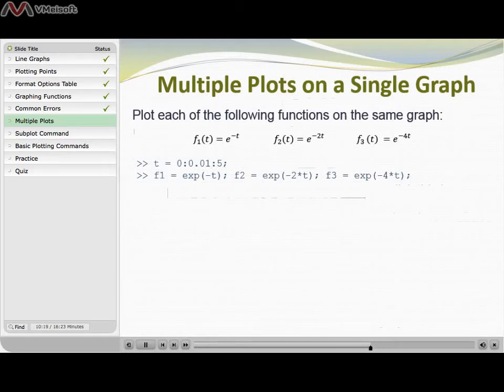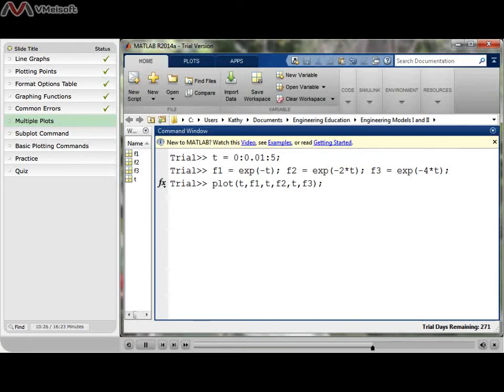Note that in MATLAB, the exponential function is exp. Do not use e. Step 3, use the plot command. Alright, so now we've got three functions that we need to plot, but we can do this within a single plot command. So we simply have plot. Where are the x-coordinates for our first function? They're stored in our vector t. What are our y-coordinates? The points stored in the vector f1. What are the x-coordinates of the second function? The vector t. Y-coordinates are stored in the vector f2. And finally, for the third function, the x-coordinates are stored in the vector t, and the y-coordinates are stored in the vector f3.